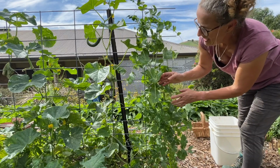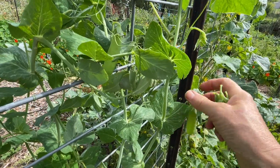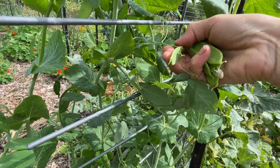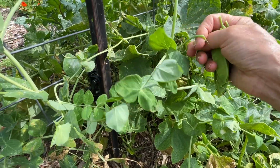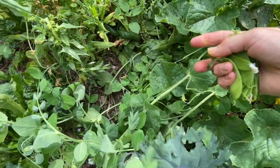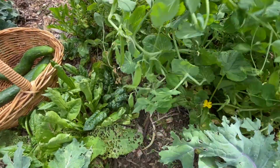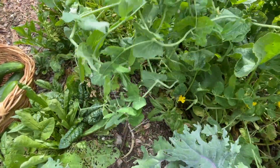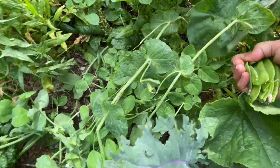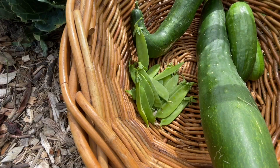Also growing in this bed are some snow peas, which are starting to produce quite a few. And of course you've got to keep picking them to make sure that the flowers keep coming and producing more of the little snow peas. This plant has sort of sprawled across the garden a little bit. I should try and tie it up, but we've got the cucumbers here. It was hanging onto the cucumbers quite nicely up until recently. Oh, I think I spied another cucumber that I've missed. Yeah, we better grab that one as well.